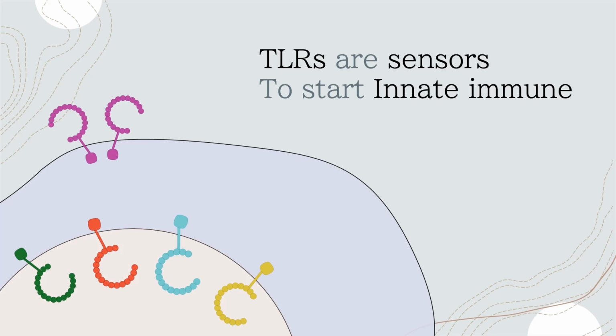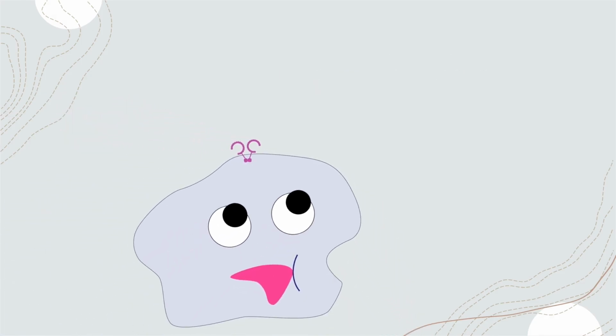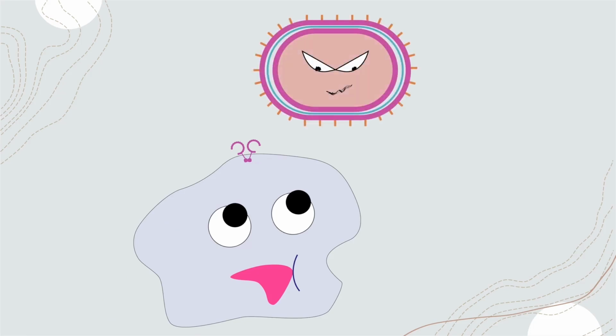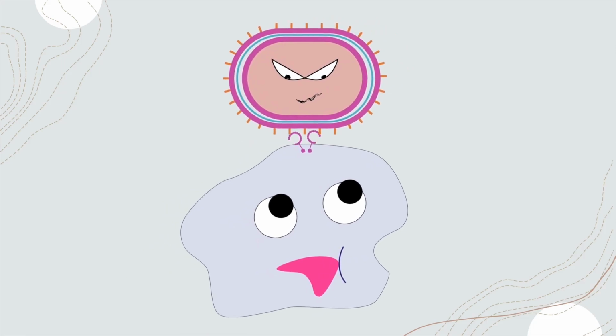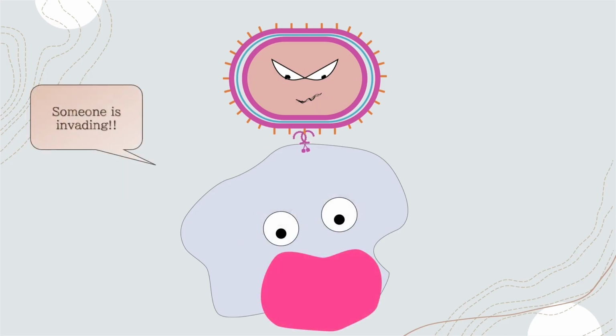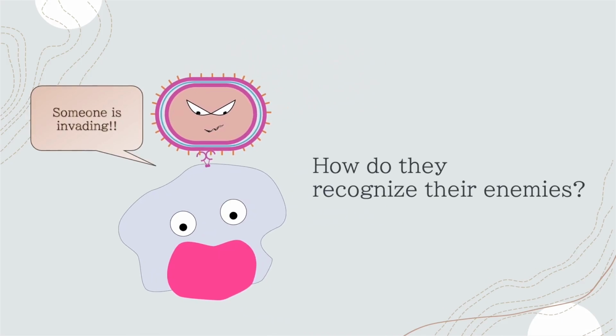Before we do that, let's briefly review the initiation phase of the innate immune response. In the body, immune cells are constantly monitoring for the entry of foreign substances. When a pathogenic microbe invades, the immune cells roughly recognize it with their sensors and declare a state of emergency. Someone is invading! What kind of system enables this rapid recognition and declaration of emergency?